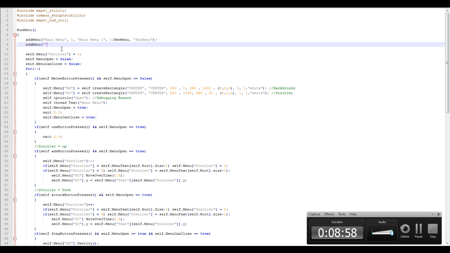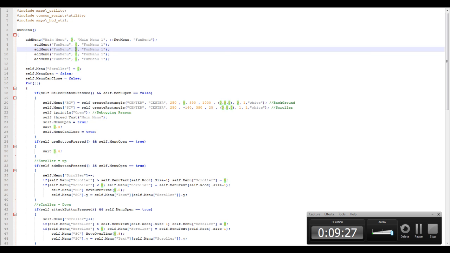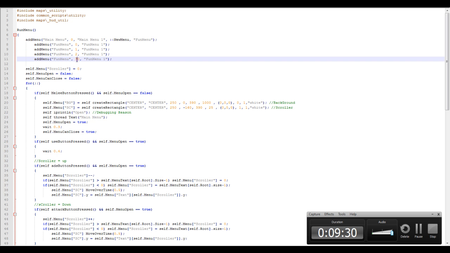I'm now going to go fun menu, that's how I did it. Then by naught, by fun menu, by nothing. There you go. I'm not going to put any functions in that for you, sorry. Then we're going to make a few of these, alright? For no reason. So we're going to have 1, 2, and 3, not 30, 2, 3, and 4.